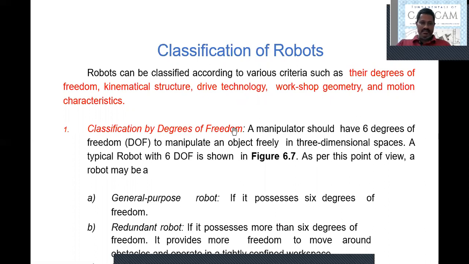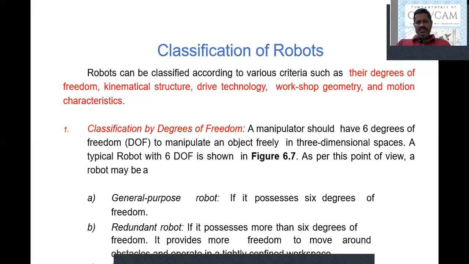As of now, remember that the manipulator is nothing but the arm of the robot. A manipulator should have 6 degrees of freedom to manipulate an object freely in 3-dimensional space.